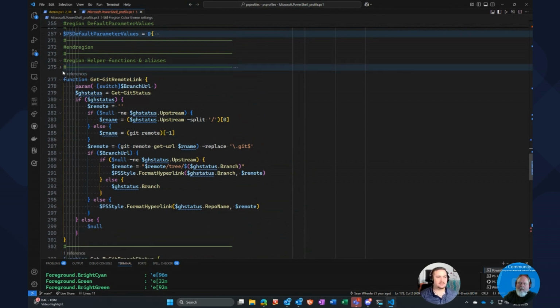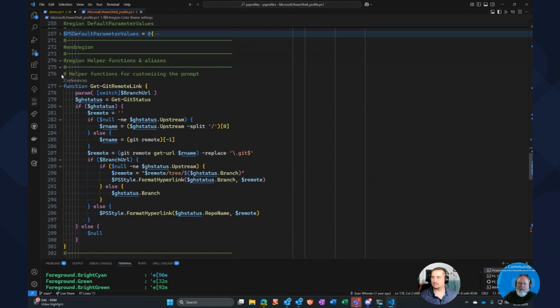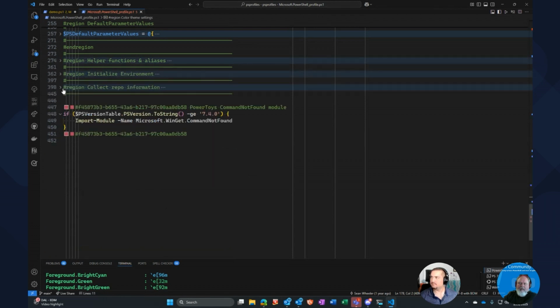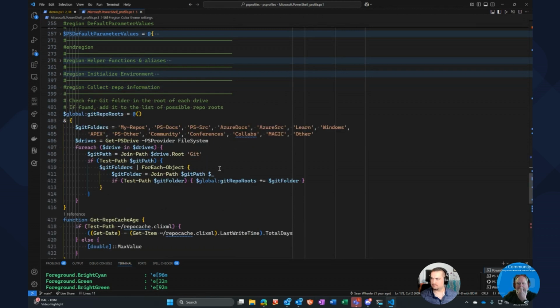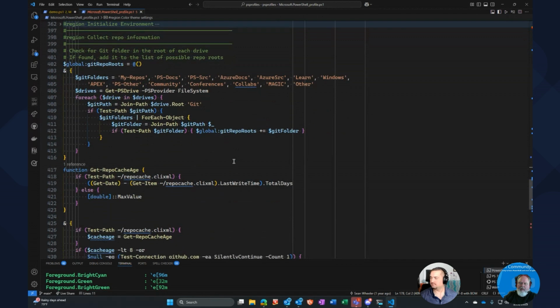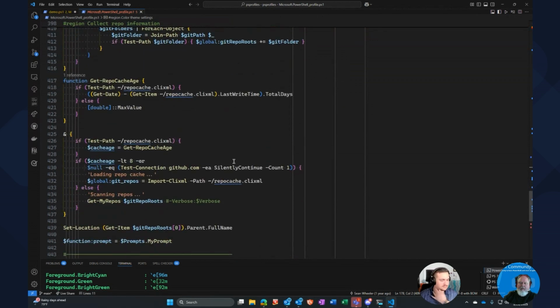Let's see. Where's collapse the region? And then the last is where I set up all of my Git repo information. This is the part of my script that takes the longest to run, because I have 80-something repos that it scans. Now, I don't scan them every time PowerShell starts.